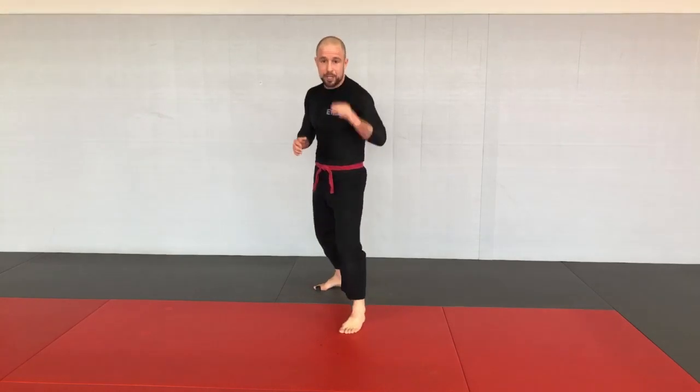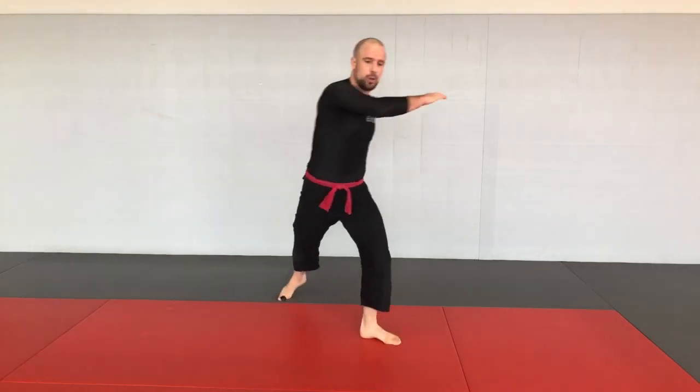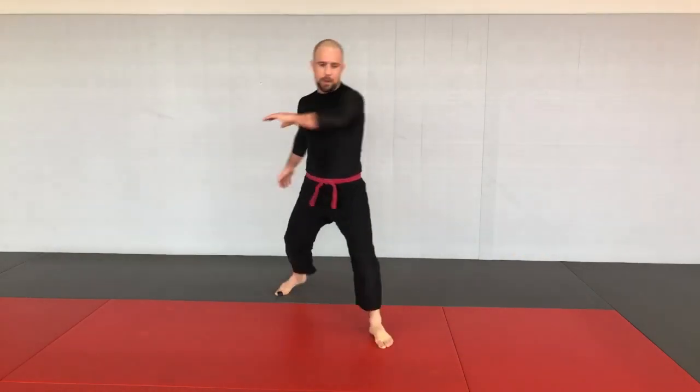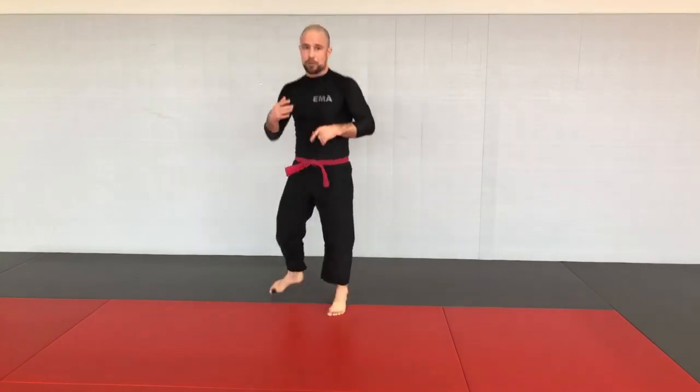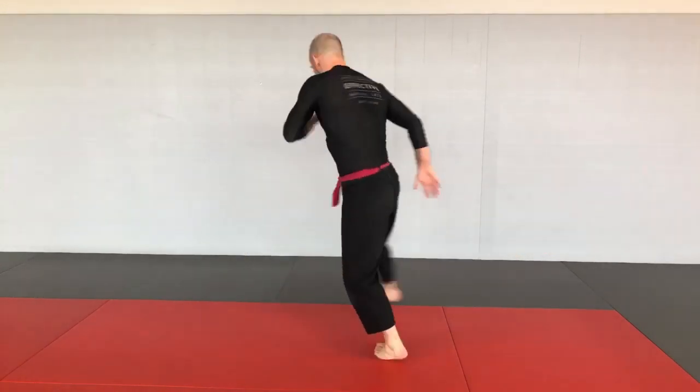Keep doing it slow if you need to. And we'll do it for 1 minute with the left leg in front. Ready, go. Load, step, swing, whip, and recover. Nice and slow. Here, load, step, swing, whip, and recover. You try to do it smooth even though you're doing it slow. Here, one, two, three, four, five.